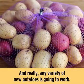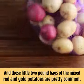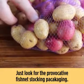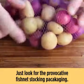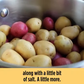And really any variety of new potato is going to work. And these little 2-pound bags of the mixed red and gold potatoes are pretty common. Just look for the provocative fishnet stocking packaging. And then what we're gonna do is we're gonna dump those into a saucepan, along with a little bit of salt.